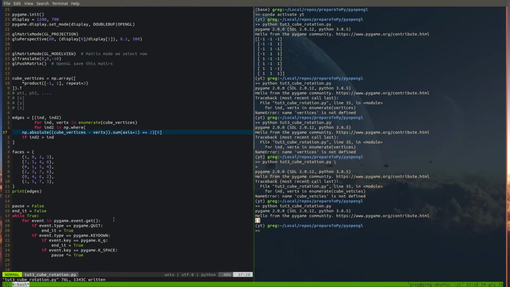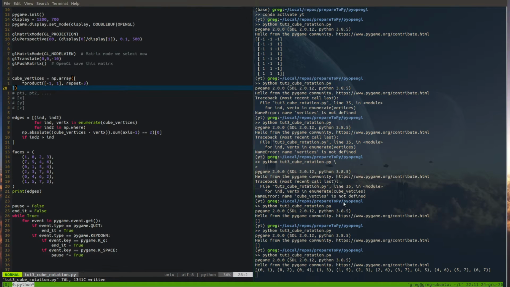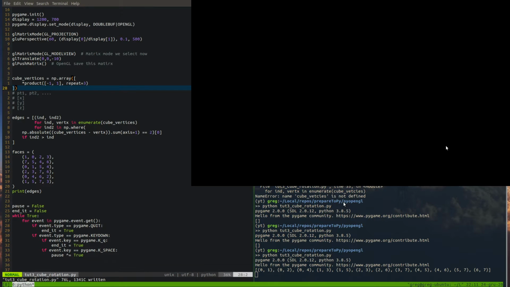Why is this empty? Is this because of too early transposition, maybe? Yes. So you can see we got values now.